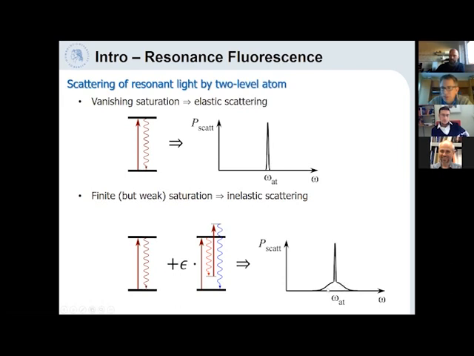So this is inevitable, okay? And this means that while you call that incoherent, it's only incoherent when you look at single photons. But the single photons are part of photon pairs, and the emission of the photon pairs is a coherent process. So this here is a coherent four-photon process. And this is also why the amplitude of this process can interfere constructively in the forward direction and can be collectively enhanced.